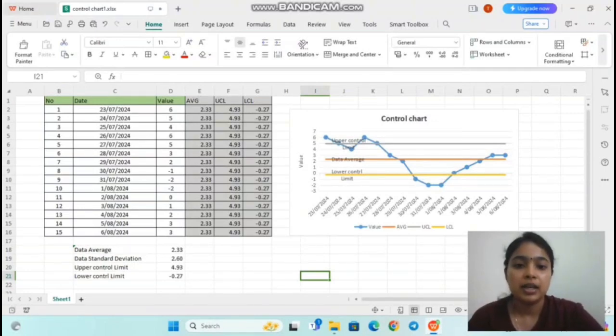Now you can see we already labeled all the lines and our chart is complete. This is the final outcome.